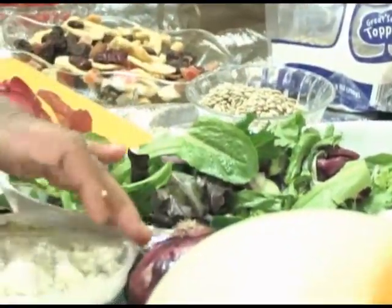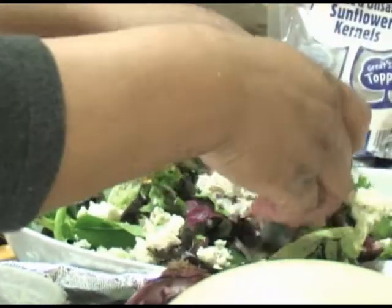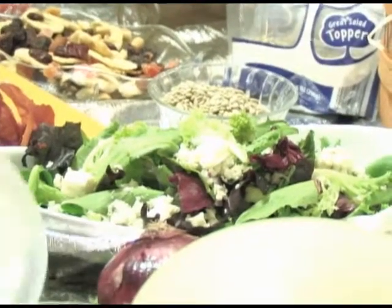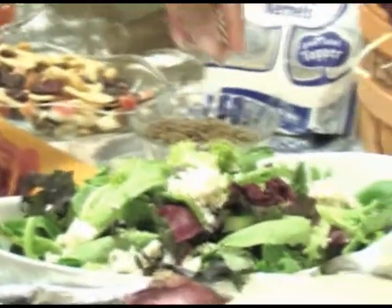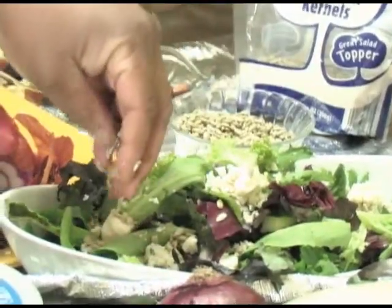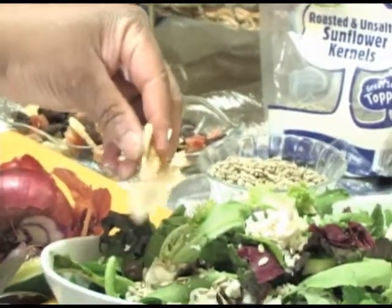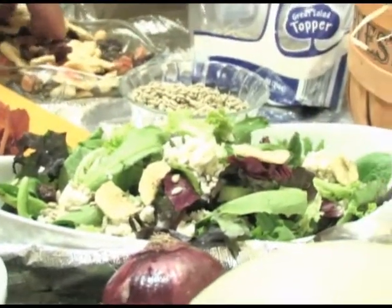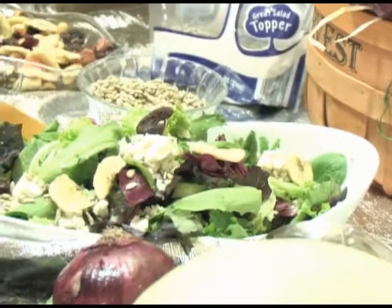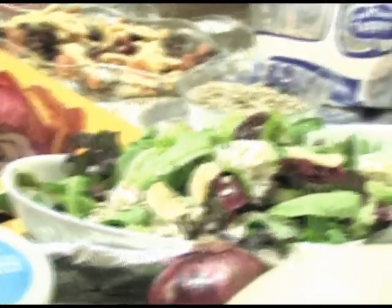The next thing I'd like to do is add some blue cheese crumbles. Blue cheese goes great with beef, which is the meat we're using today — it makes any salad taste like a meal. If you're so inclined, sprinkling a few sunflower seeds on there adds even more protein to your salad. You can also let your guests decide if they want to add some of the trail mix with nuts and dried fruits into the salad. It makes it very delicious with whatever dressing you use. I use a raspberry vinaigrette and it's very delicious.